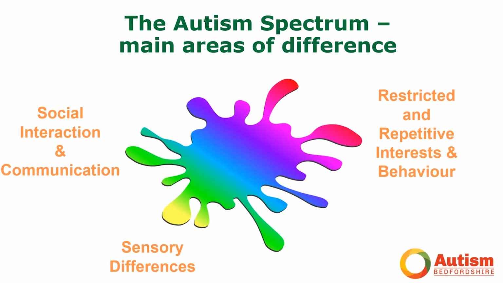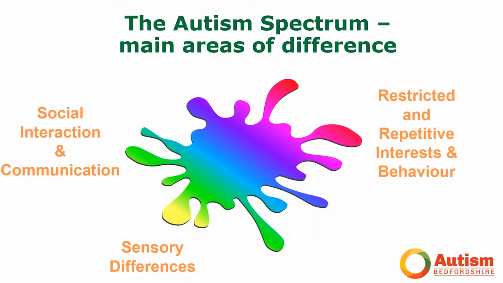So it could be with social interaction and communication, they are finding it quite difficult to communicate to you how they are feeling, how things are different. For those who are very good at masking their autism, they also might be masking how much they are really struggling with the person that they're caring for. And they just might not be able to put that into words, or might not realise that they should be putting that into words to you. So you really do have to be more mindful of how you are asking questions of them.